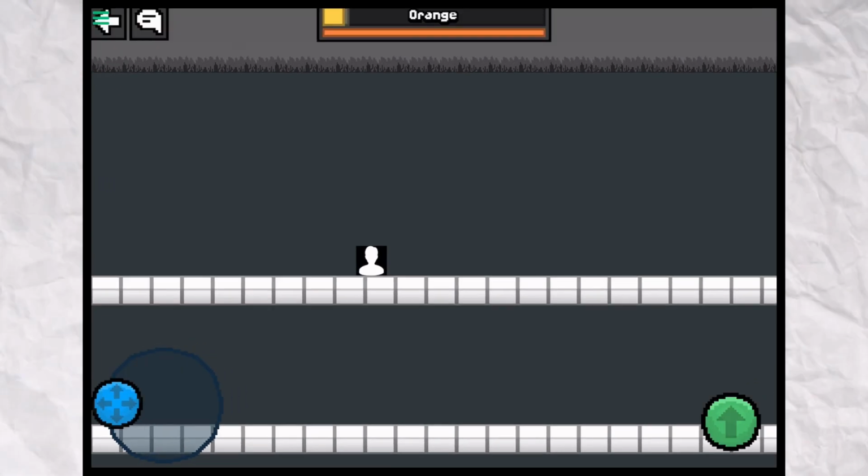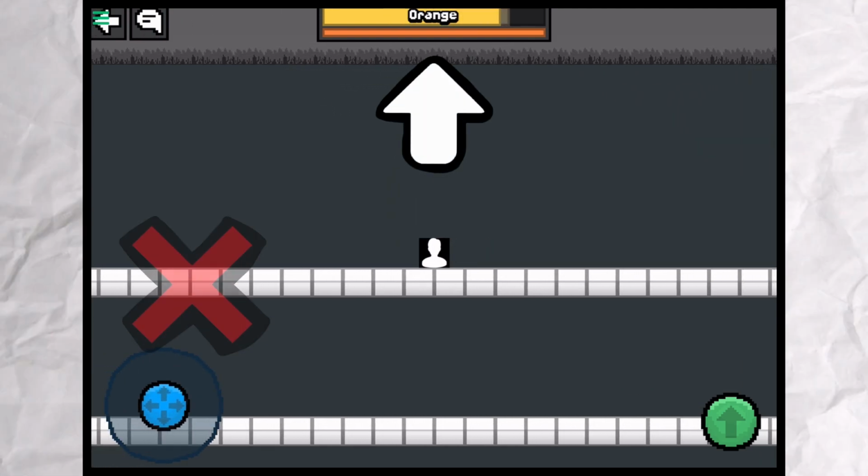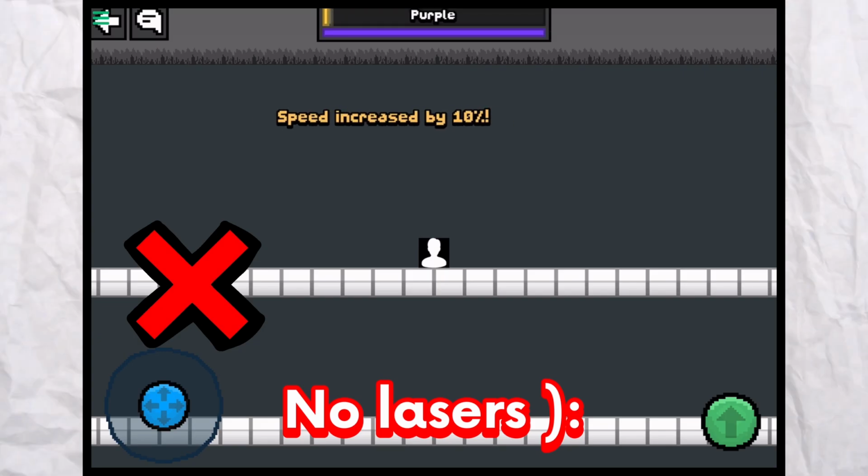My game can receive events and all, but it's still incomplete. I get what color to stand on, but the floors aren't changing at all and there's no lasers yet.